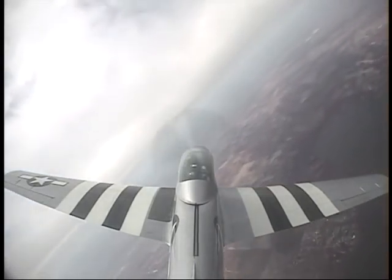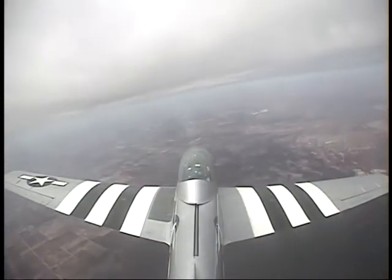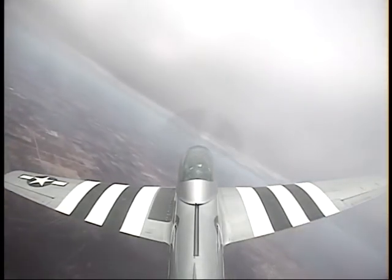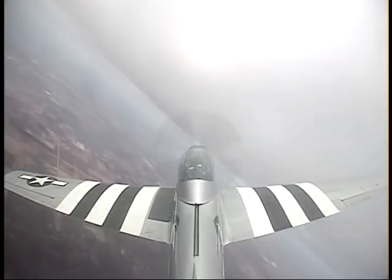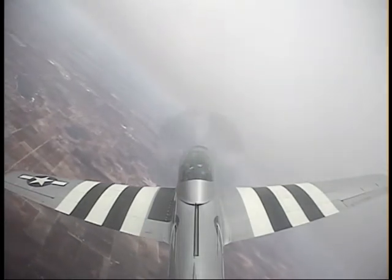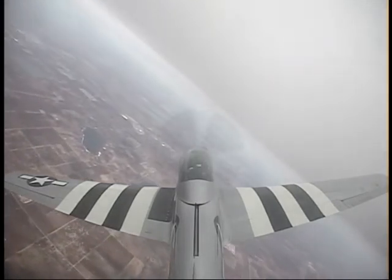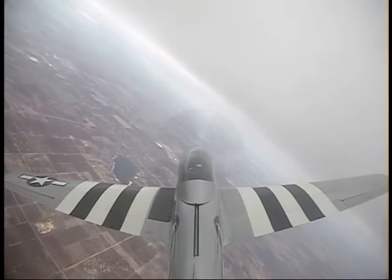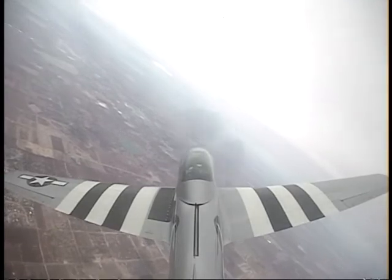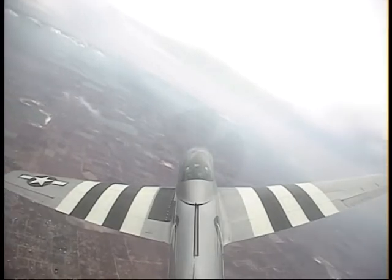Okay, I'm going to find you some blue sky here. Let's go left. Clear left. Now, your nose is a little high. You're going to be in that cloud in a moment if you're not careful. There you go. We're going to go right down here where the sky is blue. Keep that left turn going. Good. That's the edge of the cloud. Okay, level your wings.